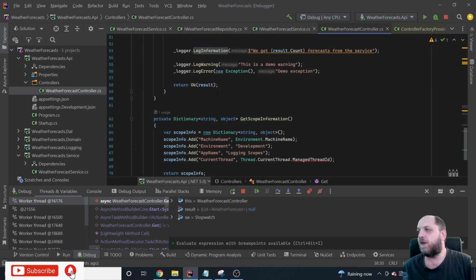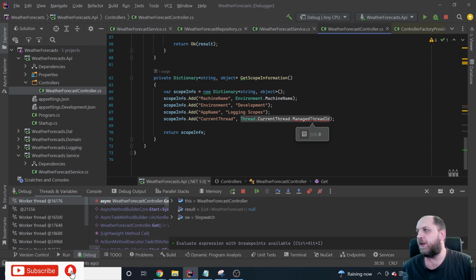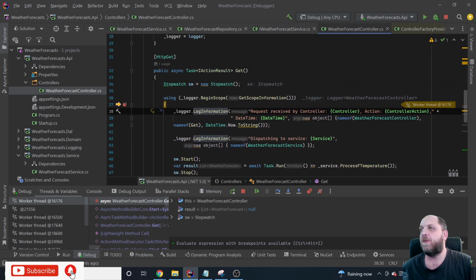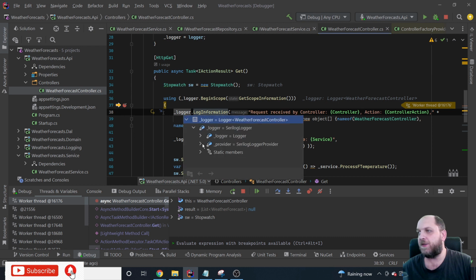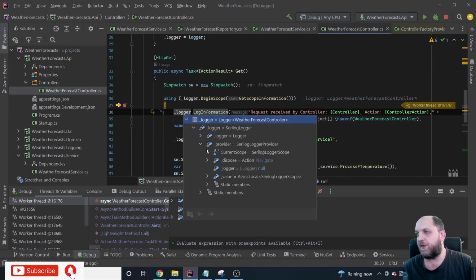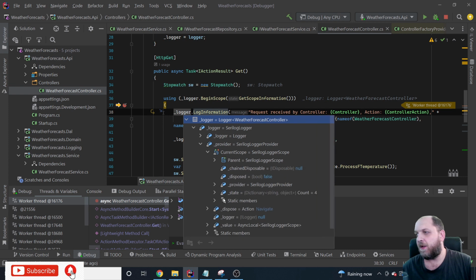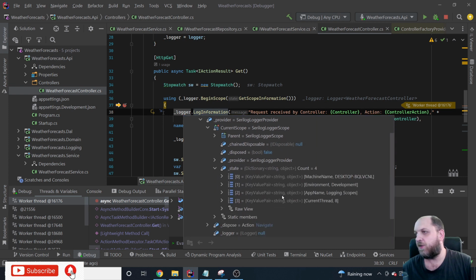Let's take a look first of all at the managed thread ID, which is 8 in our case. And if we take a look at the logger once again, if we look at the provider, we see once again that we have this current scope. And in this current scope, we have this state that contains actually 4. Of course, the current scope also has a parent scope that comes from Serilog. And you maybe noticed in Seq that you have a lot of other information like the request ID, the request path, the source context.